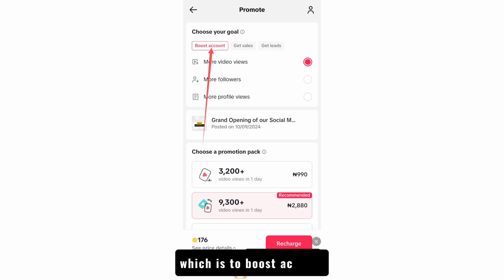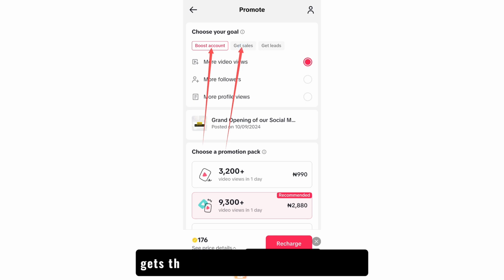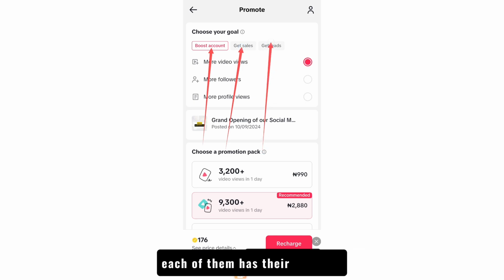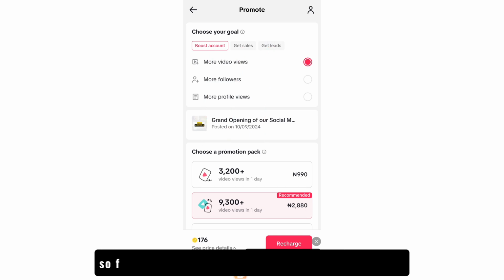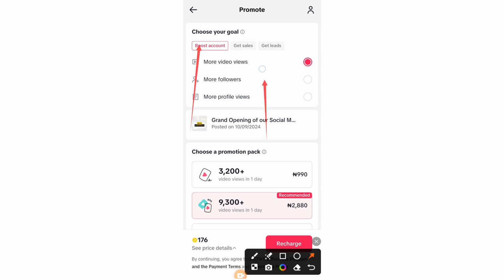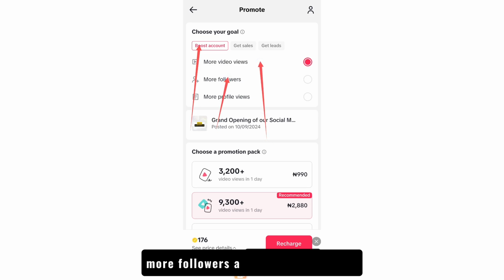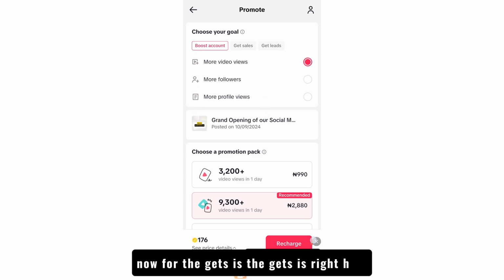All right, so at this level we have three main objectives for now, which is to boost account, get sales, and also to generate leads. Each of these objectives has their own goal. For the boost account, it has three goals: more views, more followers, and more profile views.